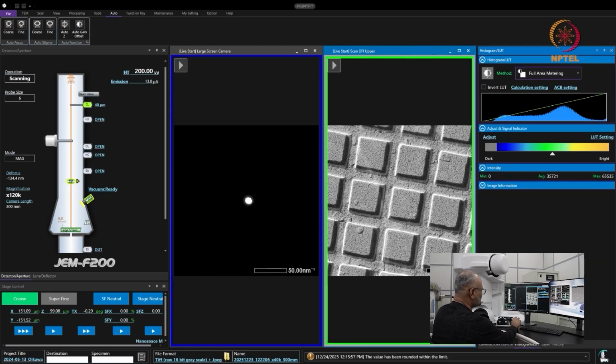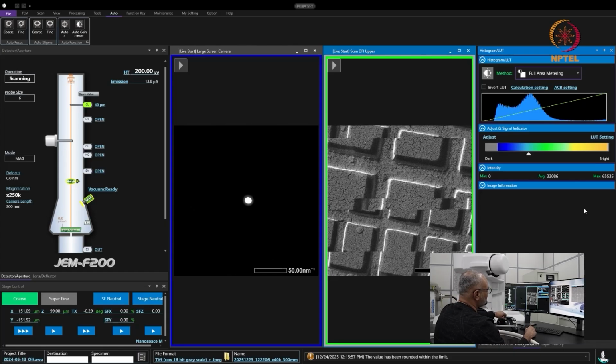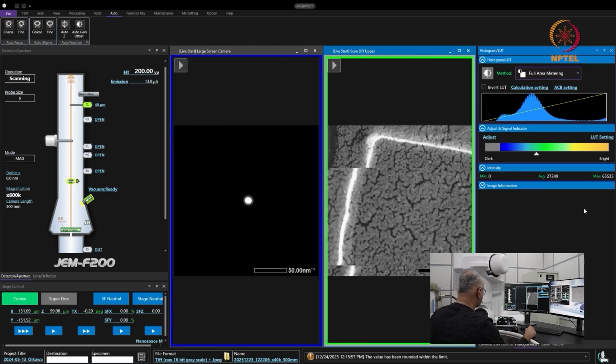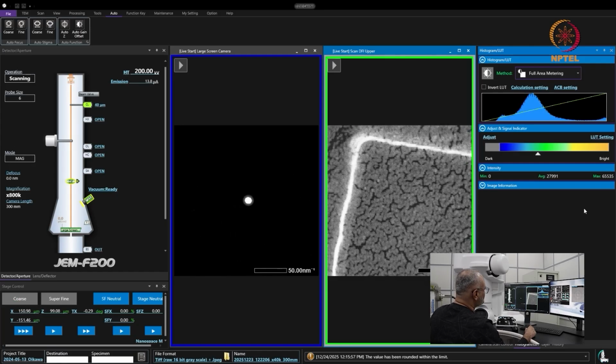But typically, you see the histogram, the slope that you see here, this is somewhat of a good condition or a reasonably good contrast. It varies from sample to sample, it varies from person to person, it depends on how you are actually going to present the image. So now one important aspect is obtaining the correct focus.